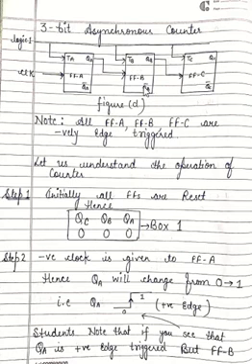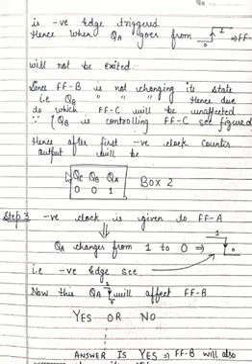Again, I already covered this concept in yesterday's class, but let us revise. In step 2, QA will change from 0 to 1, and because this is a positive edge, it will not make any change in flip-flop B. When flip-flop B is not changed, QB will remain the same. When QB remains the same, flip-flop C will also remain the same, meaning QC will also remain the same. Okay. Now let us move to the next slide. If you see this, only QA has changed; QB and QC remain the same.